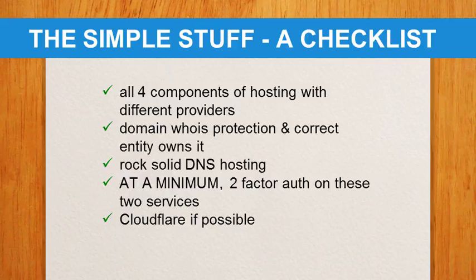We deal with a lot of 7 and 8 figure businesses, and there have been problems selling businesses because one partner who doesn't want to sell owns the domain name. It's technically in their name, and the other partner wants to sell. It's not actually in the business name. So it's critical that your domain name is owned by the right entity. It's a simple step, but when you're registering a domain name at 3 a.m. in the morning, it's something you're not really thinking about.